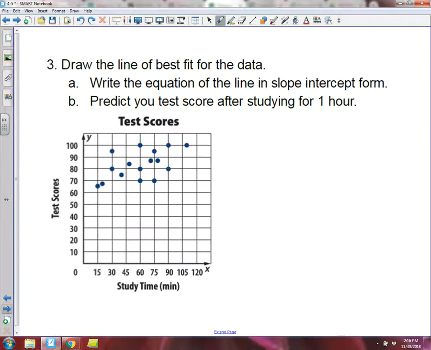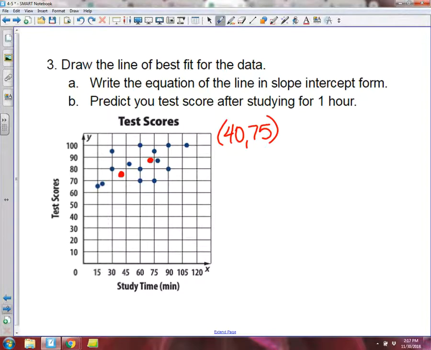So I need to tell you what points to use. Let's use this one right here. And let's use that one right there. Darken them. Can somebody give me an approximation of what this first point would be? We go by 15s, so what would you say that is? 40, 75, I like that.